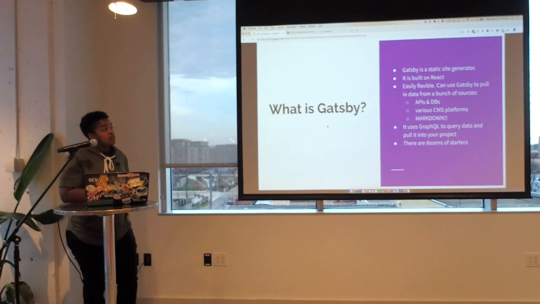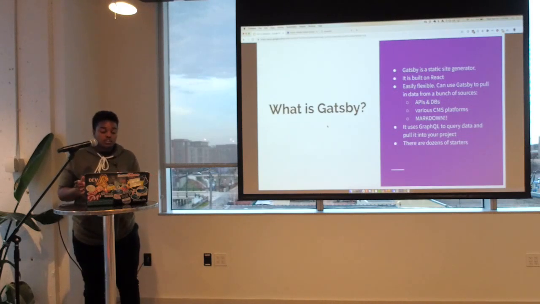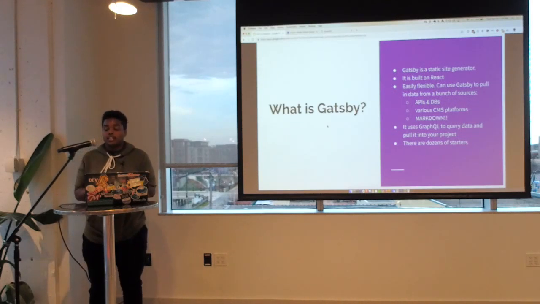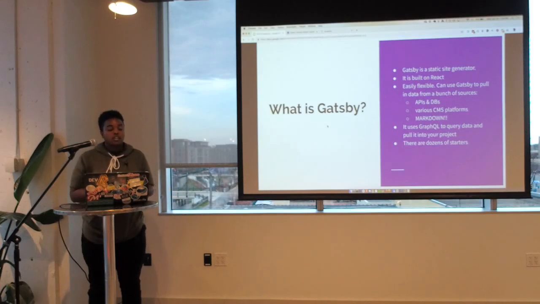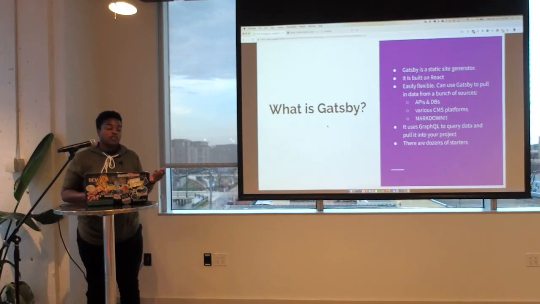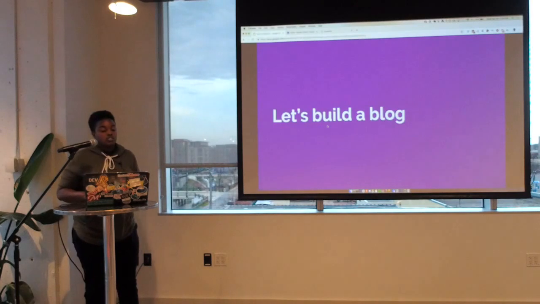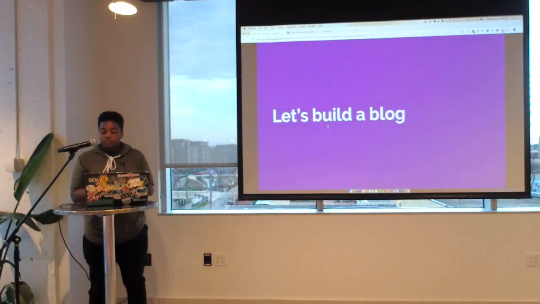And it comes with a default starter, which is a super, super blank site with 2 pages. It also comes with other starters, which you can think of like themes for Shopify or WordPress. So you can have a blog theme or a restaurant website theme that will help you get started a little bit faster.